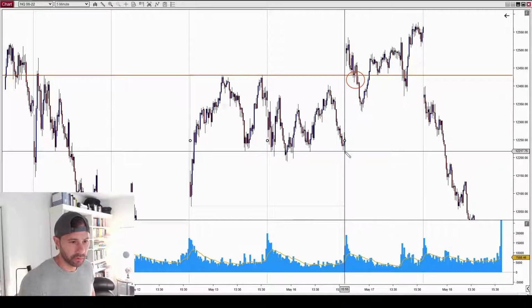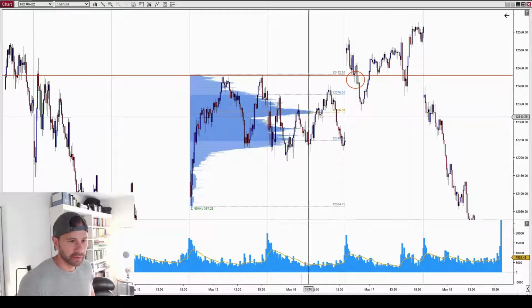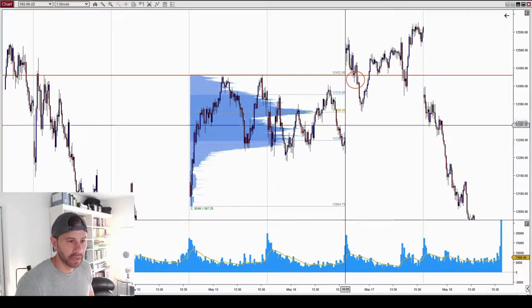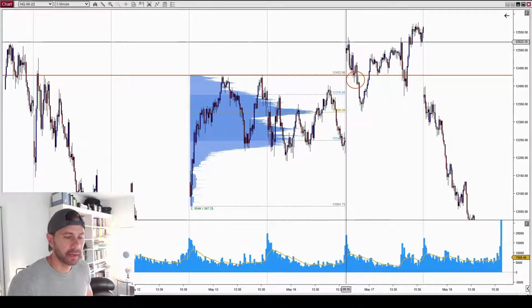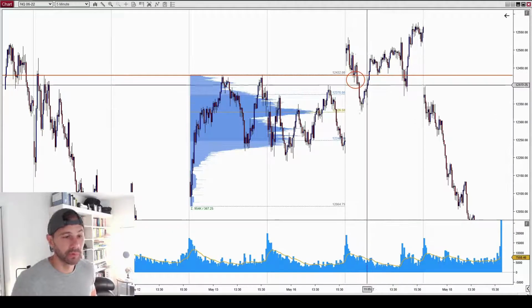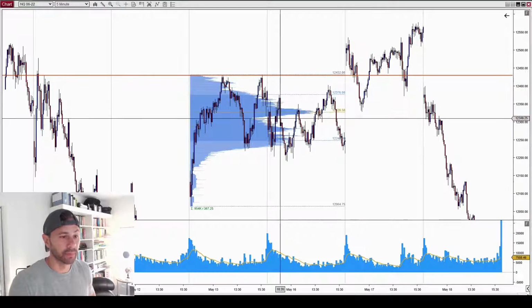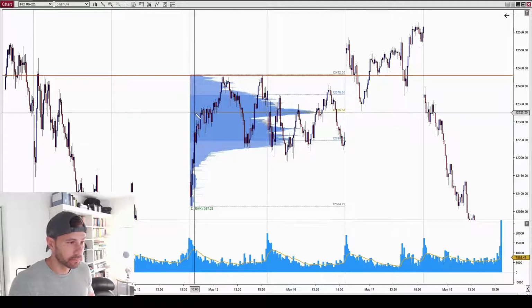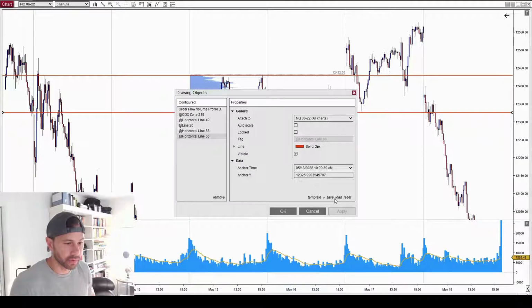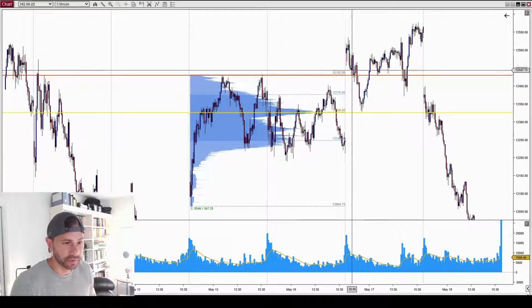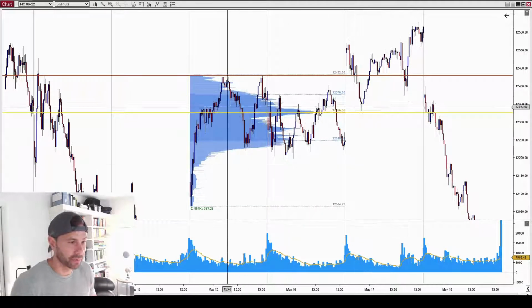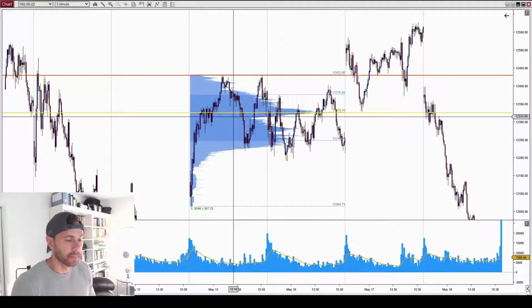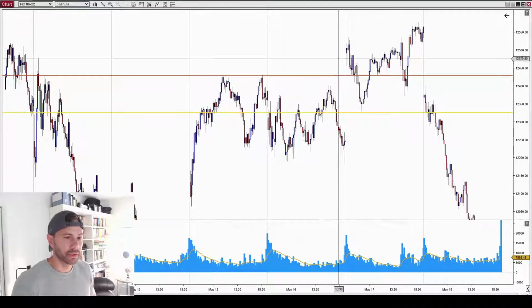So I see the consolidation, right? And I can spot how from here it gapped up, and then it's trying to grab some more orders in order to keep going. So I put the horizontal volume. And this is the higher volume for the day, and you can see how important this point is. It just came here where the average for these 2 days was the higher volume, and then shot right up.